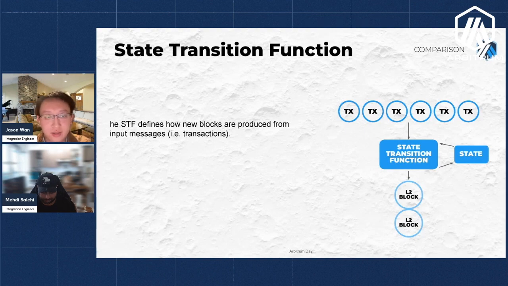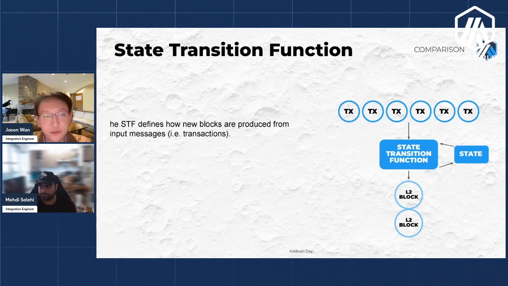It will collect the transactions from the sequencer. To collect the transactions from the sequencer, you have two ways. One way is to read the L1 inbox, which is a contract on the parent chain of your Orbit chain. Another way is that your sequencer will feed out some feed information containing the transactions in sequence, and then you can read it.